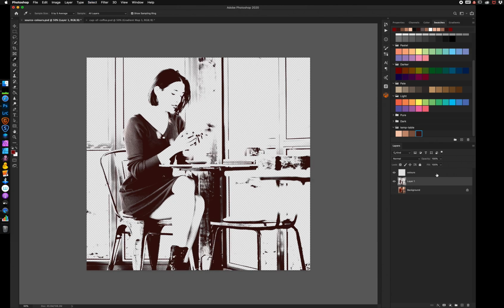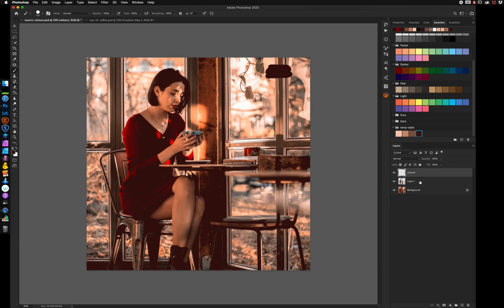Control D to deselect. Now press B for my brush tool. I've got my brush tool, small hard brush, doesn't really matter. I'll choose part of this. I'm still on this layer. I need to go on my colours layer. I'll use part of this and I hold the Option key on a Mac or Alt on a PC and click, and now I've loaded that as a selection. I will just create a little block up here to represent that colour. Having done that, I'll switch my background on. I do not need this layer in the middle, so I'll just delete that.